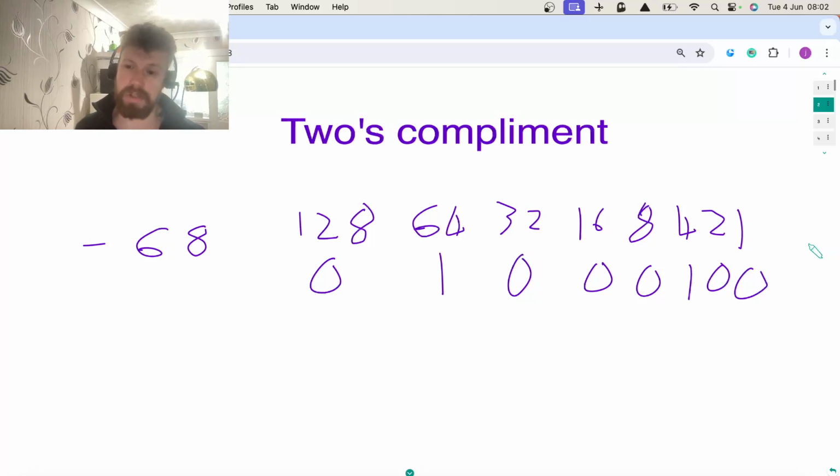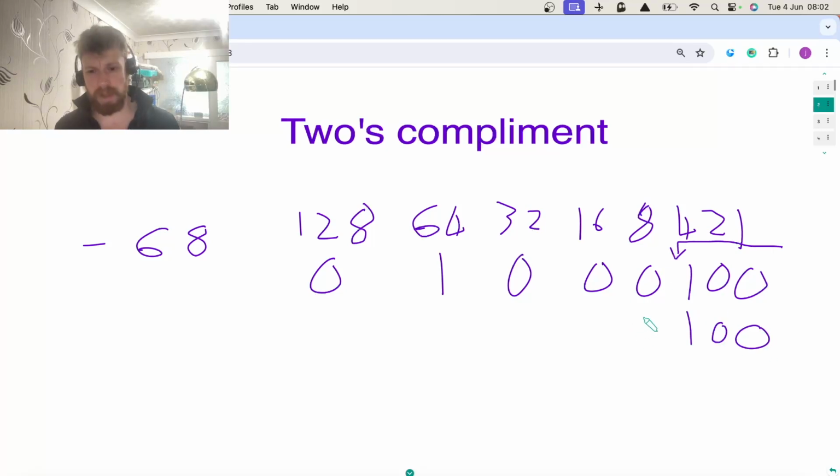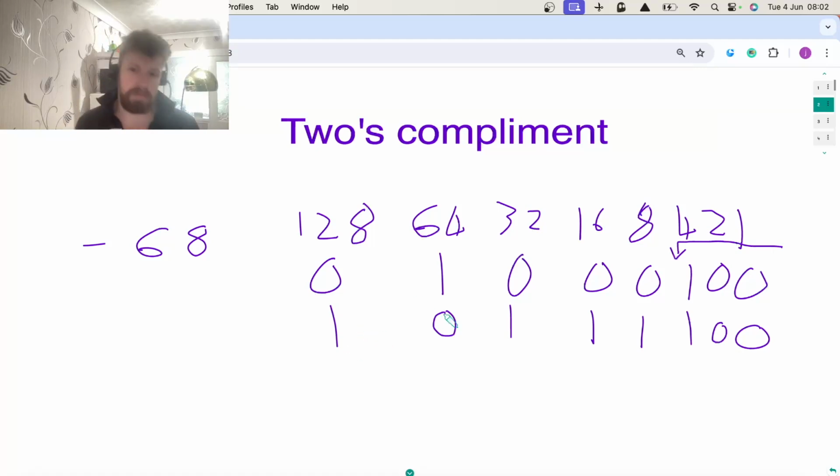And then to make it a negative number, we have to 2's complement it. This is my method. There are other ways of doing it, but I personally think this method is way better. You start from the right hand side and find your first 1. Everything at it and before it stays the same: 1, 0, 0. Everything after it is flipped: 1, 1, 1, because they were 0, so now they become 1, and then that becomes a 0, that becomes a 1. So that's how we convert. That there is now negative 68. So just a review: convert it into a positive number to start with, and going from right to left, you find your first 1.